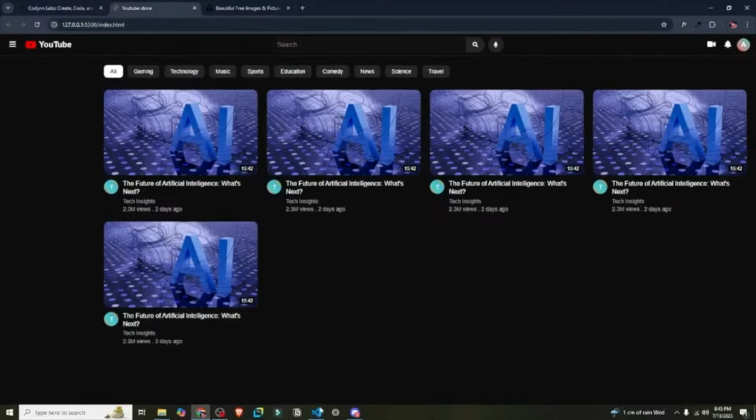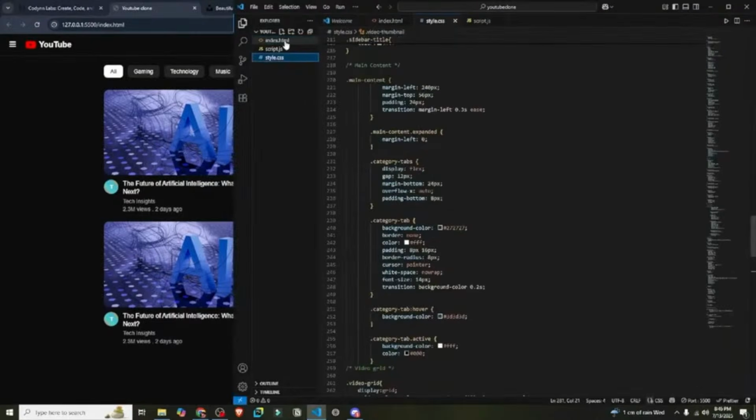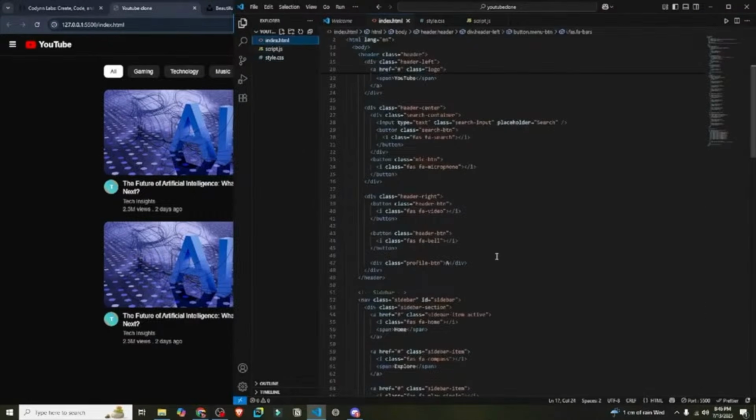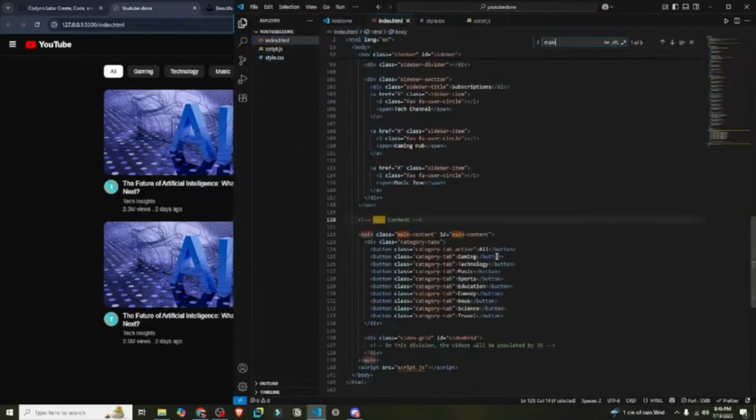Now for our main content, let's check the HTML first. Main content. ID, class. I think this is all alright, since these are just buttons and this is the main content. But main content, ID and class are the same.